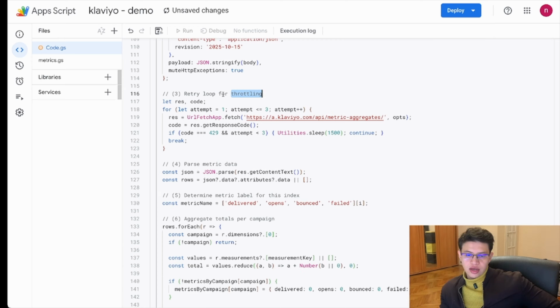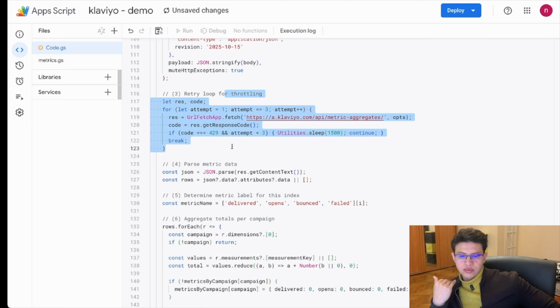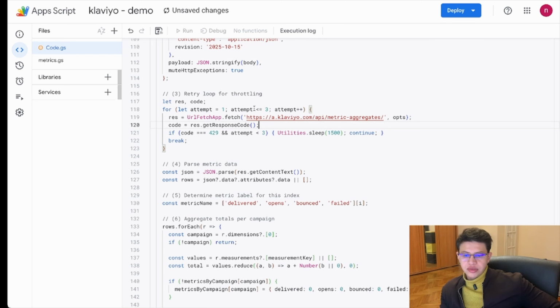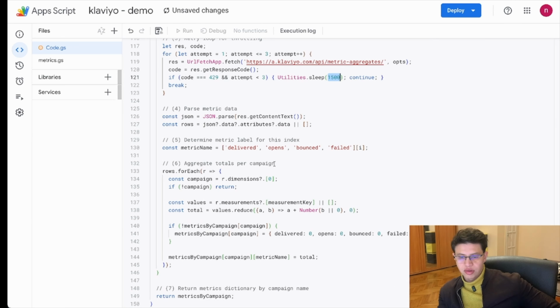That's why I added this, because sometimes it might just throw you an error that you are making too many calls. If that happens, it's going to retry. You can see 3 attempts. If it throws you an error, it's going to wait a little bit and then try again. That way it doesn't break, and you don't need to be running this manually.